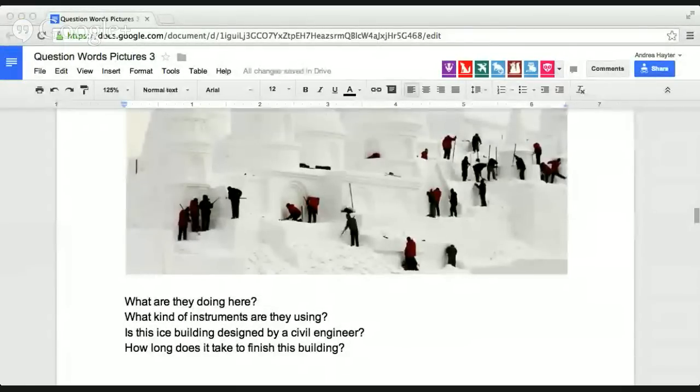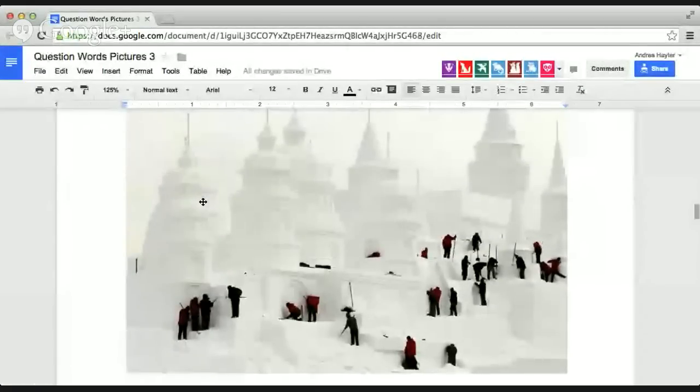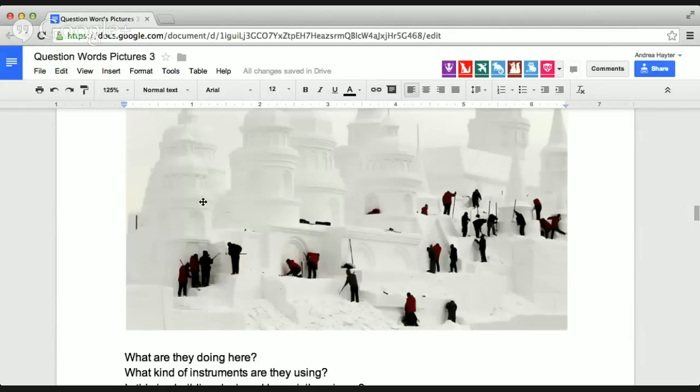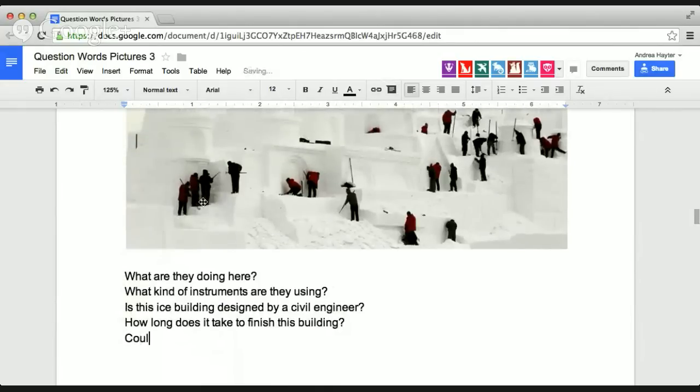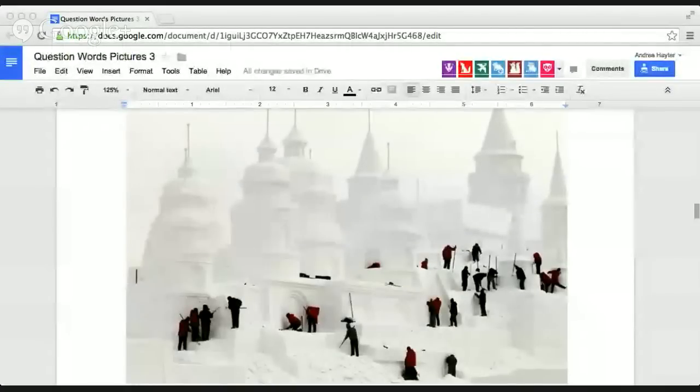We are on Marcel. Could we live inside of that building? Uh-huh. Could we? So we have an auxiliary verb. Could we? And then your other verb, live, inside this building. It's an ice palace. Ice castle. Snow castle, maybe. Okay, Le, another question.